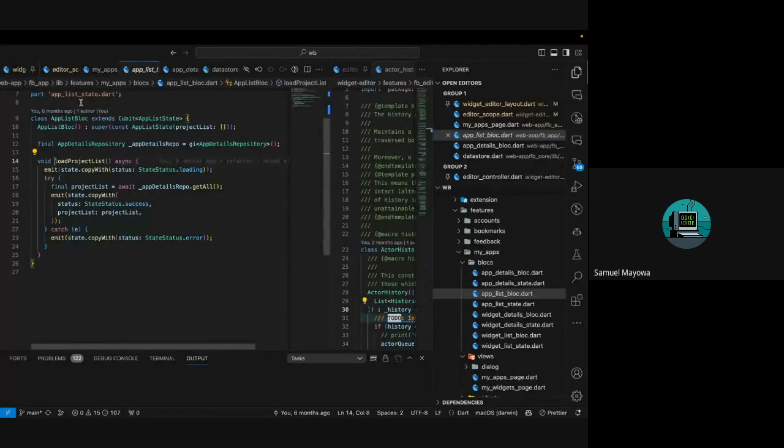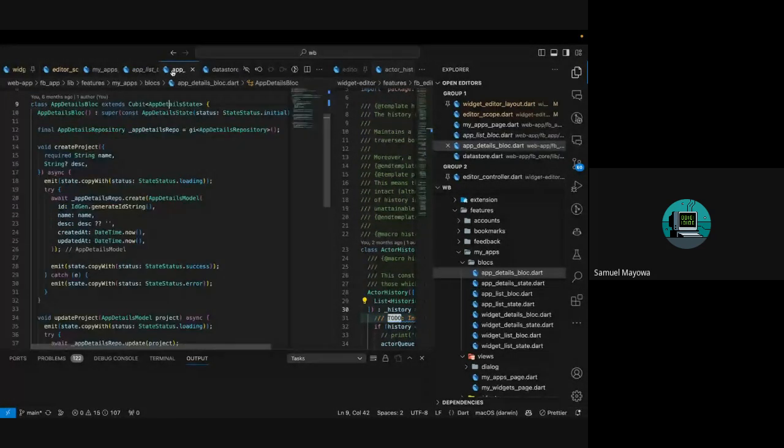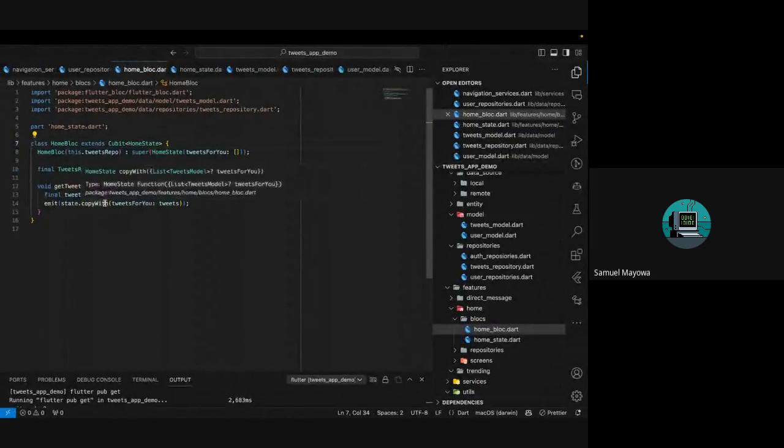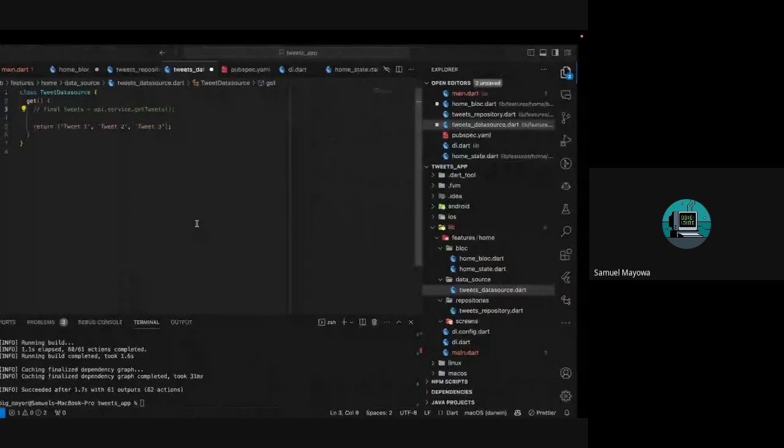So now when I'm working with the block, I don't need to worry about what happens in the repository. It's more like a black box. The repository already functions very fine, so I don't need to worry. That's the whole idea of the repository. If you have any question or you want a brief explanation on the abstraction, you could just signify.